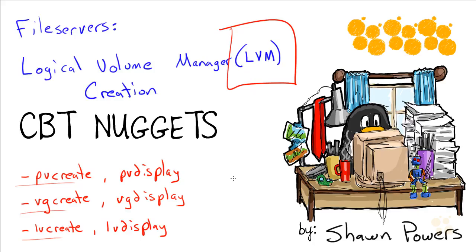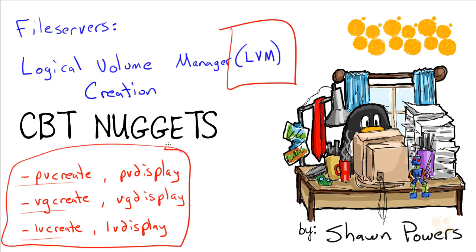It may seem like we went fast through the creation process of all of those components, but honestly, as long as you know what the physical volume, volume group, and logical volumes are, the tools kind of make sense for what you're doing, right? We're just making a data bucket, carving out a slice of that data bucket, and making a logical volume that we can then use as a hard drive on our system. It's really not difficult at all, and it gives us so much flexibility that LVM is an awesome way to make your little system have like a storage area network in itself. It's just so cool. I hope this has been informative for you, and I'd like to thank you for viewing.